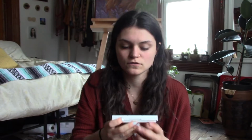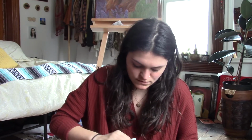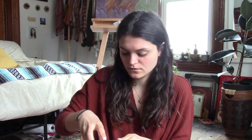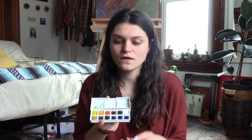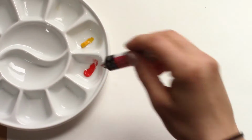So right now what I use for watercolor is just this Winsor & Newton little travel pack. I got it when I went to Italy a couple months ago, so I could watercolor in a little travel journal. It comes with a little, oh my god, I just ruined the paintbrush. It comes with a little paintbrush. And these work fine. I just wanted to try out liquid watercolors.